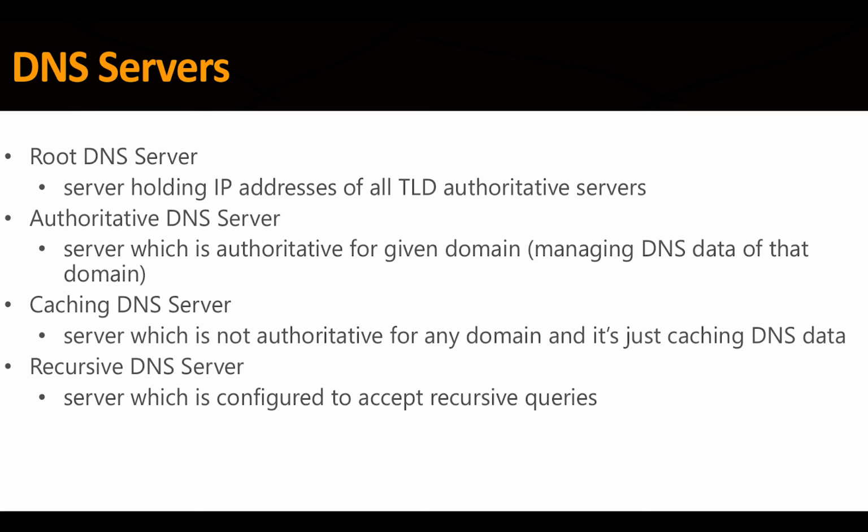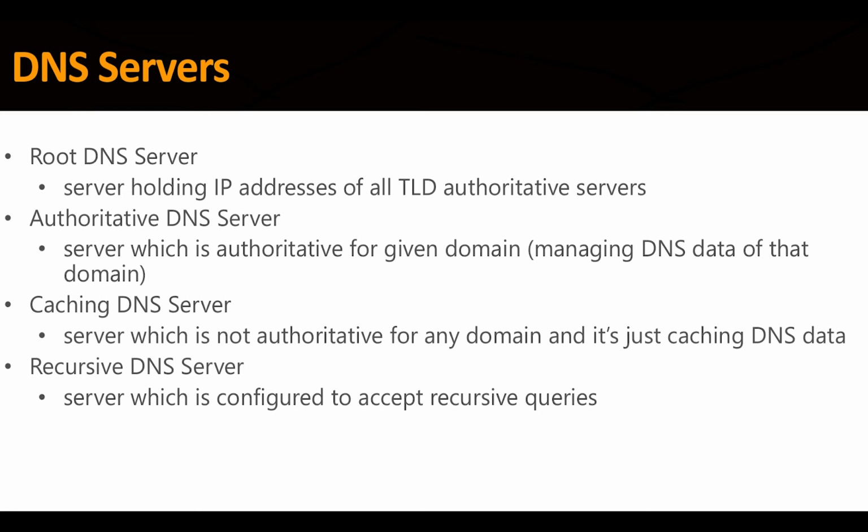In DNS we have two types of queries. The first one is the recursive query. This means that the resolver will ask the DNS server to resolve a query, and the server will do all the work. It will contact additional DNS servers and keep trying until it either receives the IP address or replies with a message that a certain domain couldn't be found.